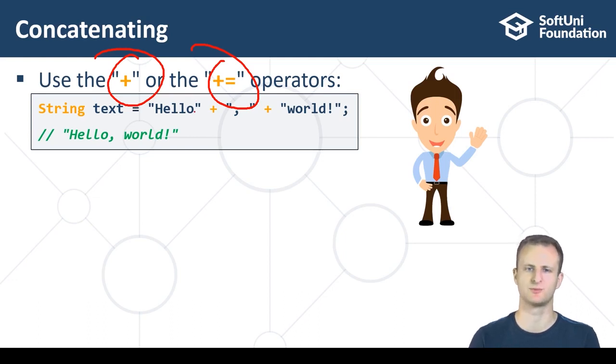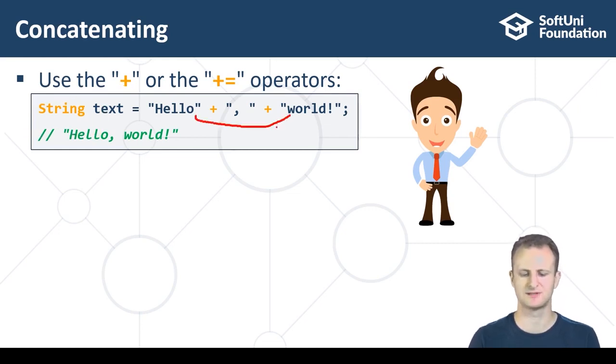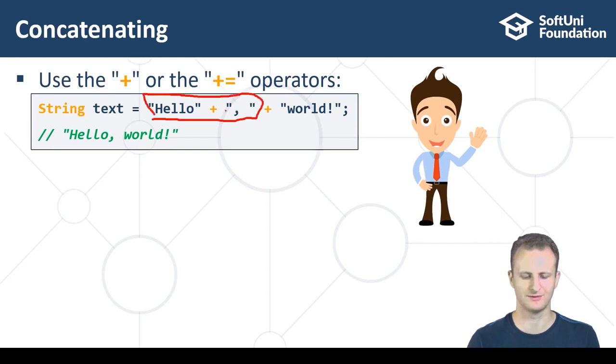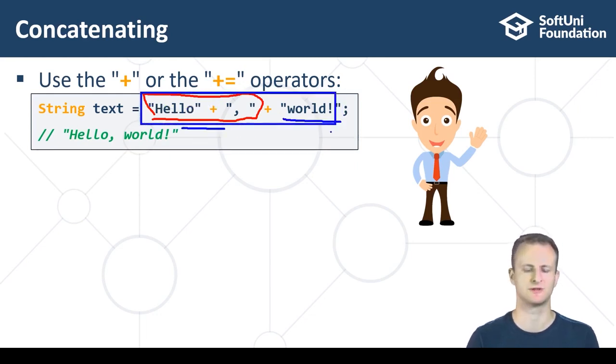In other languages, it's possible to define these operators for other classes too. However, in Java, the road that's been picked is for these operators to be explicitly reserved for primitive types, integers, characters, doubles, etc., and for the string data type to make writing string concatenation easier. So what this does is it creates a new string on each plus operation. Let's join up hello and this comma over here. That creates a string, and then it does the same operation over this string, and it creates a bigger string containing all of the text.